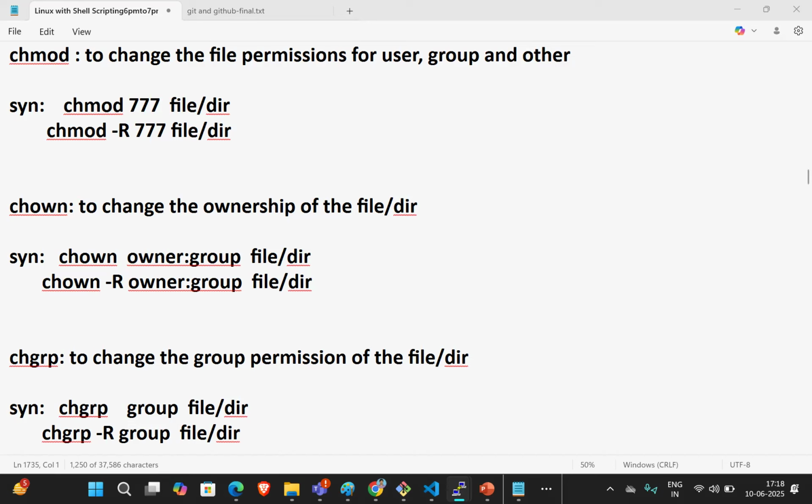I want to change the owner permissions first. chown, owner colon group, file or directory. What is that? chown hari:hari hari.txt. I'm changing the ownership from root to hari.